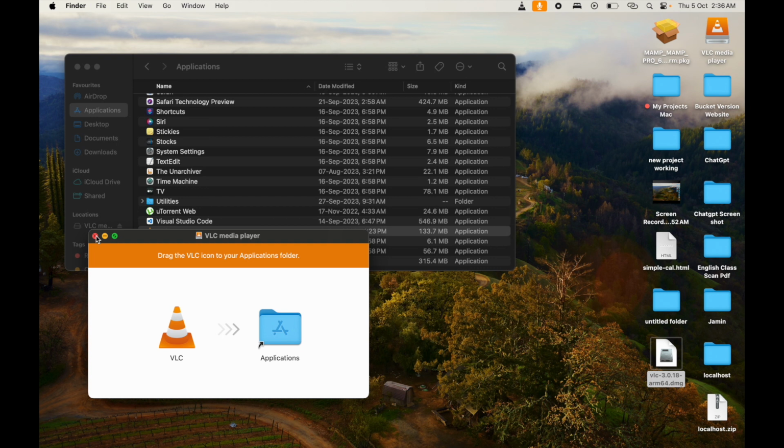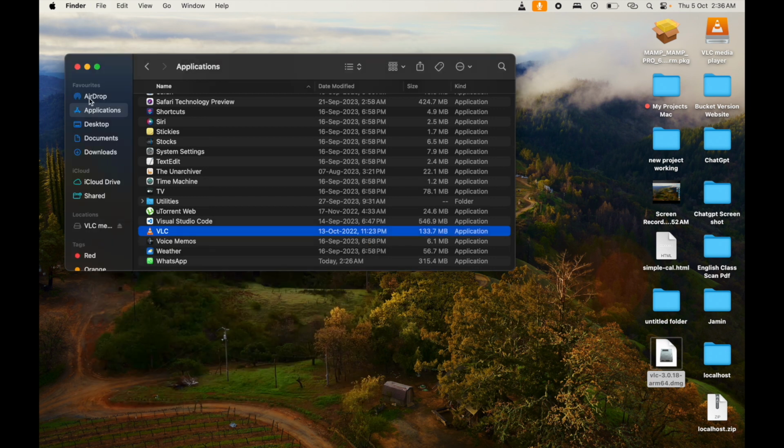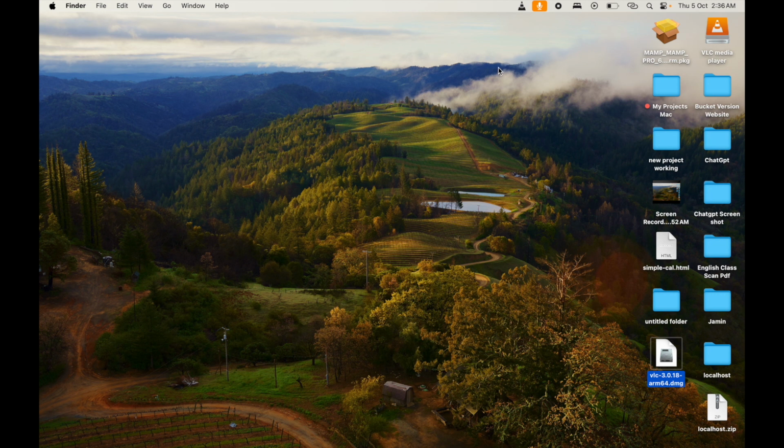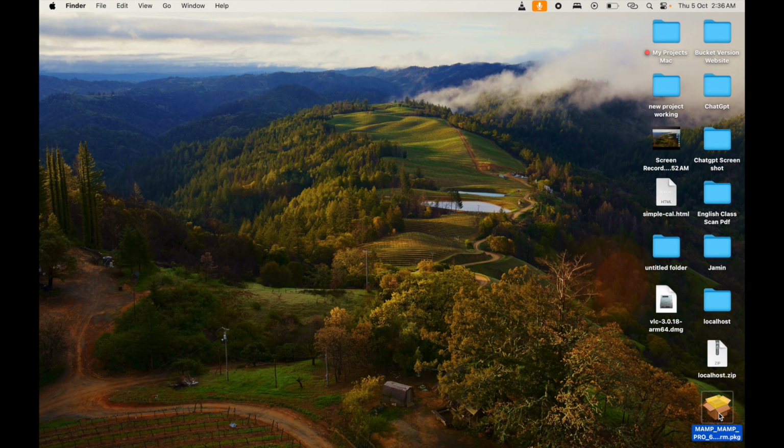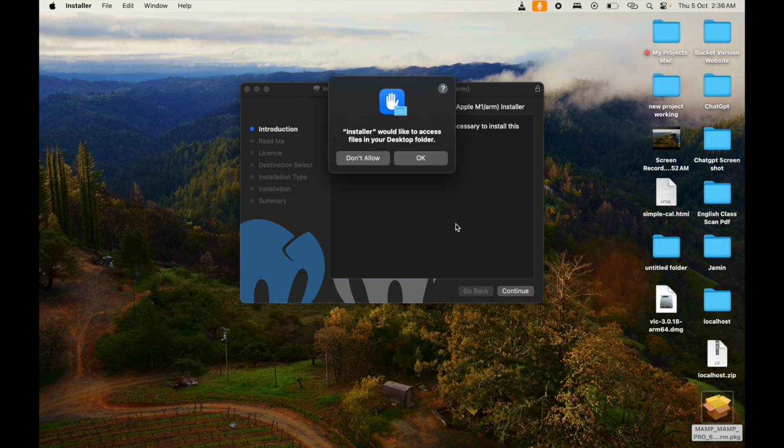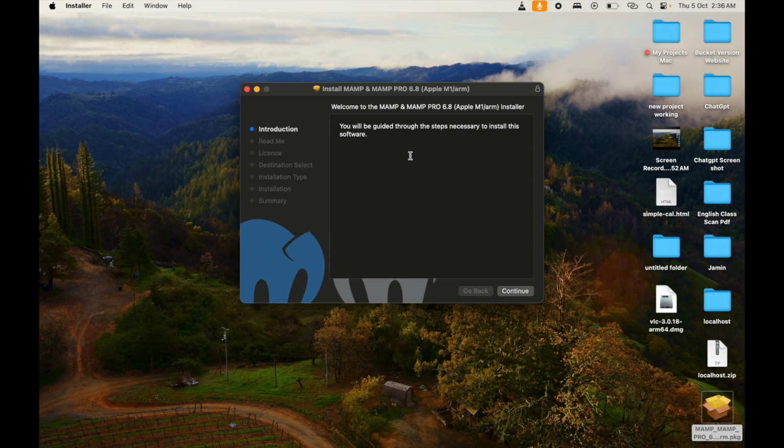Most of the time you find this kind of application where you just drag and drop and you can install it. But sometimes you will find this kind of application. Let me show you. You can see this. I want to install that Map, so double click on it. See, they ask for access. So you see, sometimes you find applications where you have to use this way in order to install it. But most of the time, how I installed Visual Player, that kind of application you find for your MacBook or macOS.